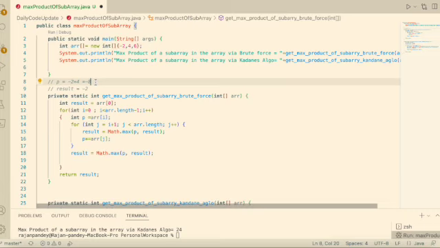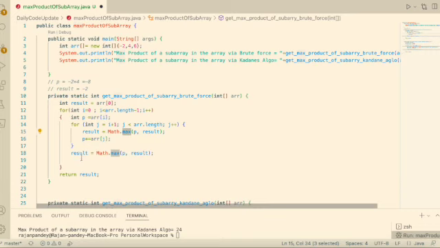Now for the next value, j equals 2, we will take 6. Then we check the result, whatever is the maximum of p and result. p is minus 8 and result is minus 2, so result remains minus 2. It does not change.